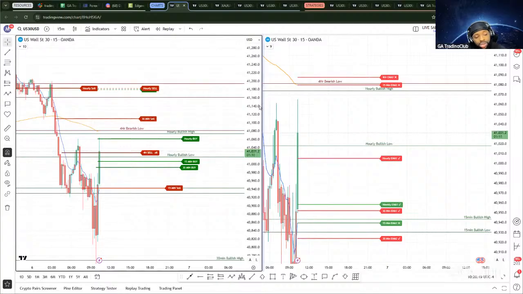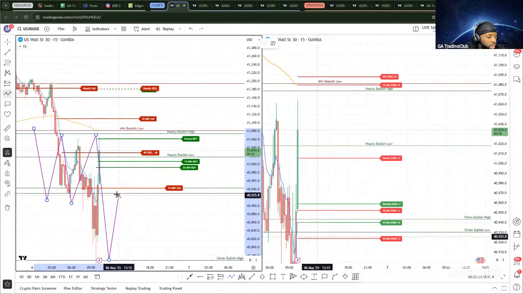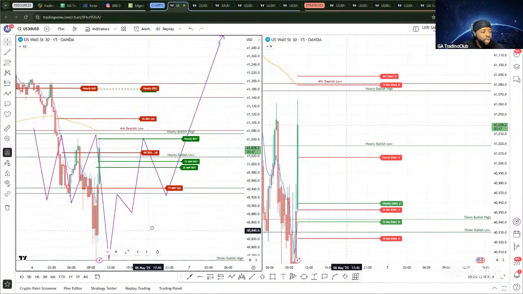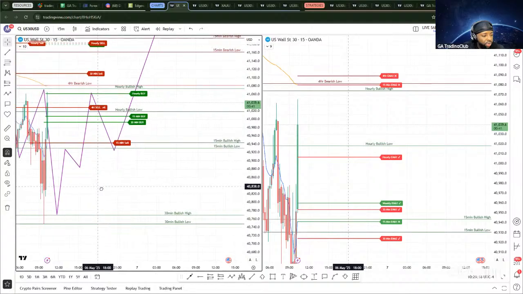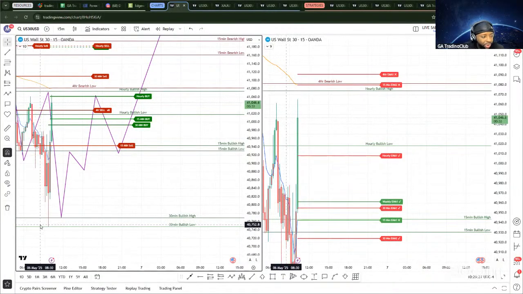But I think US 30 will push up. If you guys do see what's that called? Accumulation, manipulation, and then distribution. So US 30 might take this pattern, maybe even for the rest of the day, right? Because you can see that accumulation phase right here. You can see price faked out to the downside, grabbed liquidity. So this right here was the ideal trade we would have wanted to get. That order block rejection scalp right here. Only reason we didn't get it was because there was no demand zone that we could see.